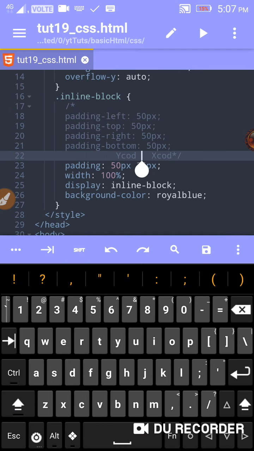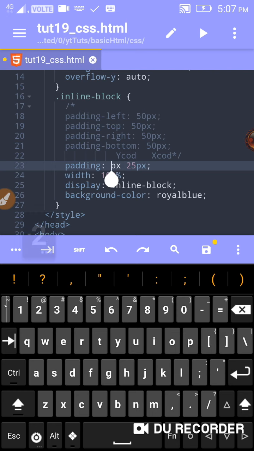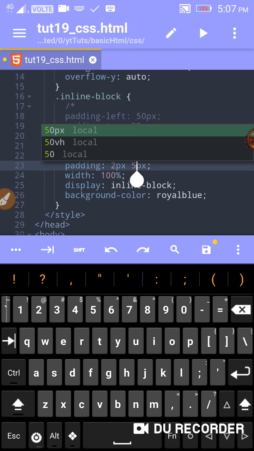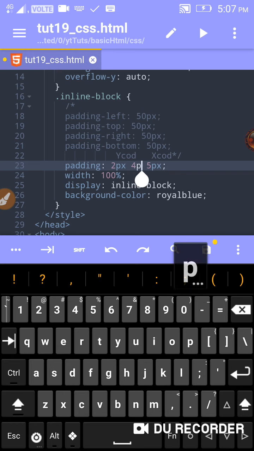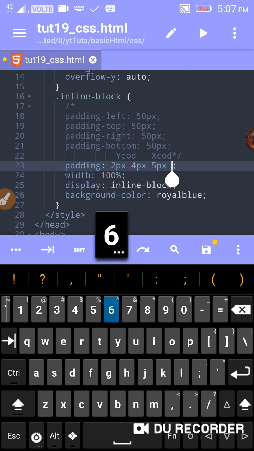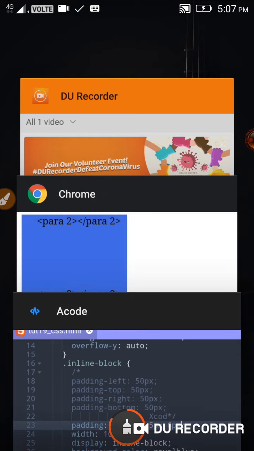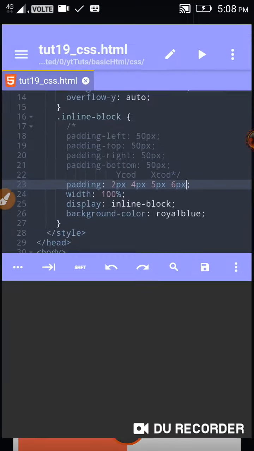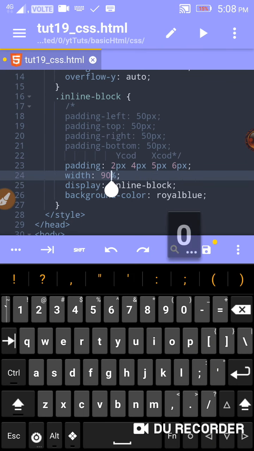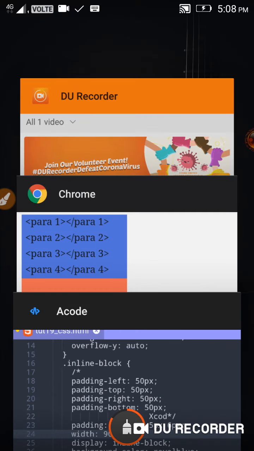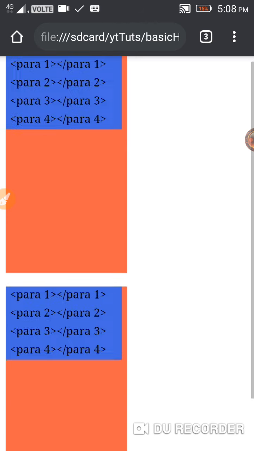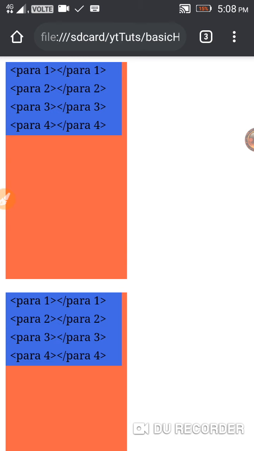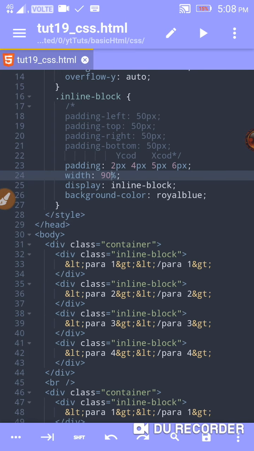If you want to set the top, I'm going to make it very small here because we are not getting that much. I'm going to make 2 pixel, 4 pixel, 5 pixel. At top I want 2 pixel, then left 4 pixel, then down 5 pixel, then at right 6 pixel. This works like this. Yes, we get this now. If I make this 90%, you can understand it better. At top we have 2 pixel, then 4, then 5, then 6. We have it like this, but you can use a shortcut.